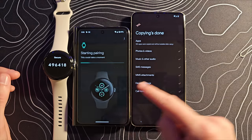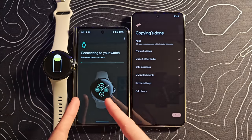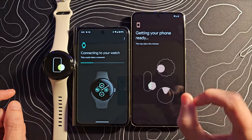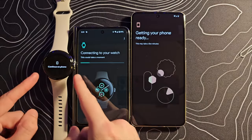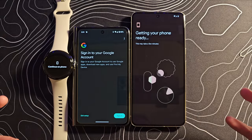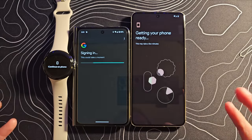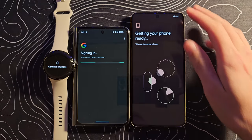Copying is done. I did get to select each of these things — it pulled my text messages from device to device, which is really excellent to see. My experience with the Pixel Watch 2, whether it's paired here or here, should be exactly the same since they're both Pixels with all the same features. It shouldn't change my review at all.